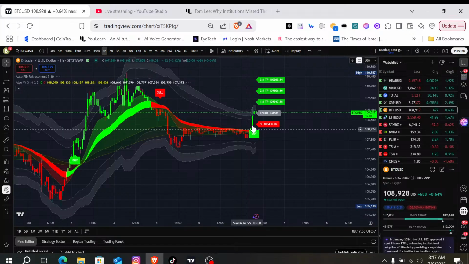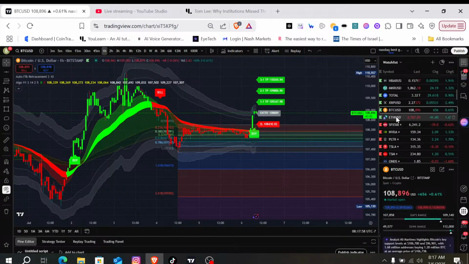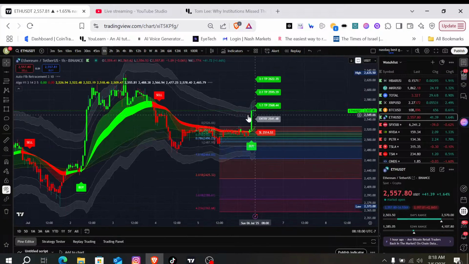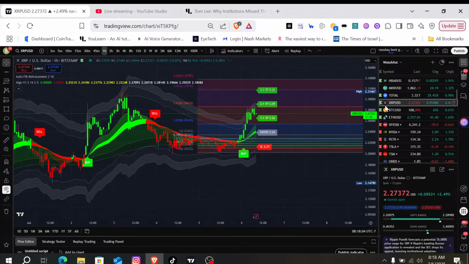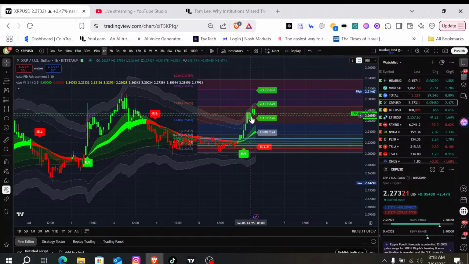You see how all of a sudden it was actually the last 3 hours that it picked up. Same with Ethereum, the last 3 hours. Whereas XRP was actually moving on up earlier, since last night. But the fact that it was holding, if you look at pretty much, this is when Bitcoin and Ethereum were moving on up, whereas XRP started since yesterday, last night. So that's what I was on.